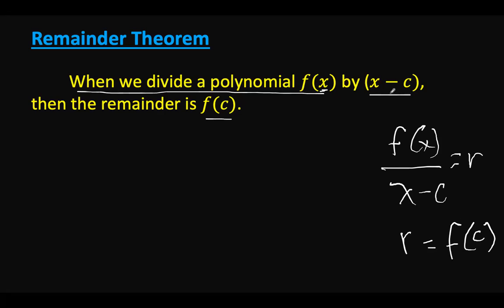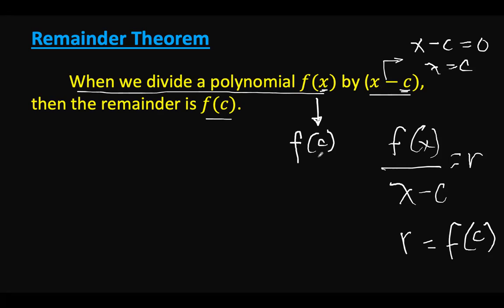Or, in other words, kukunin natin yung c dito, or we're just going to get the value of x. Once we get the value of x, we're going to write it in this way: x minus c is equal to 0. Tapos kukunin natin yung value ng x, which is c. At etong c na to, isa-substitute natin dito sa mga x's ni f. So magiging siyang f of c. Kung ano man yung mga x's na meron si f, lahat ng x na yon ay may value na c. So doon natin siya i-substitute.